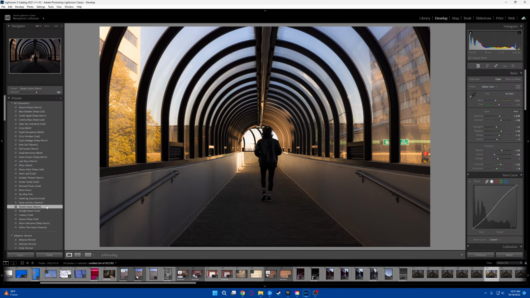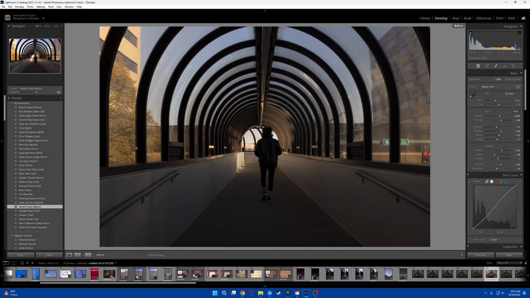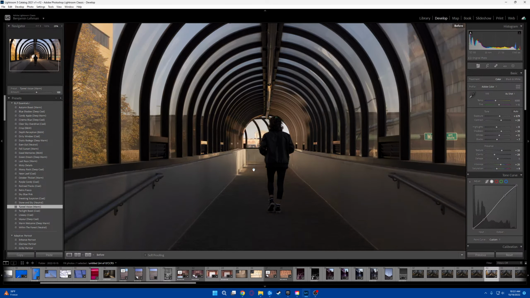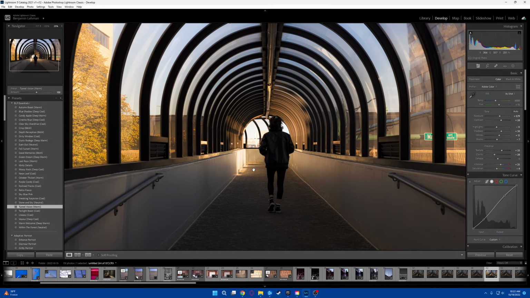Here is our tunnel vision one. See where we started and where we end up. This one has a little bit of a haze feature on it, so it brings in these highlights. If you look carefully, you can see we're using the clarity and the dehaze and the texture in a really cool way. If you take clarity all the way down, it obliterates detail. But I've tried to create these so that they enhance detail, and I also like things to be really evocative. So we've worked on that.